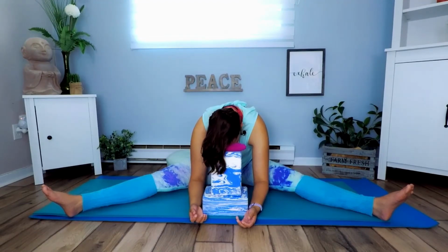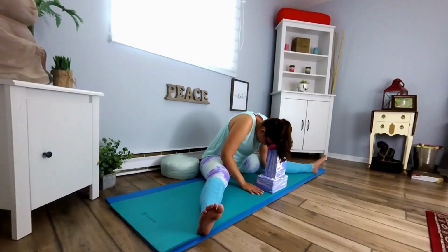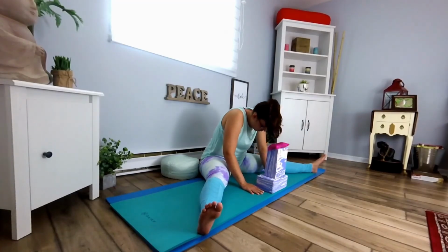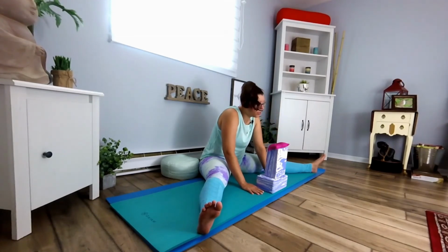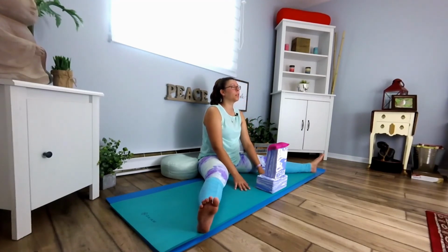Very slowly, just like if you were walking through water in your pool. Press into the palms, using your arms to very slowly, even slower than you think you need to, lift all the way back up and straight. Maybe take a cleansing breath. And then take a moment just right where you are.